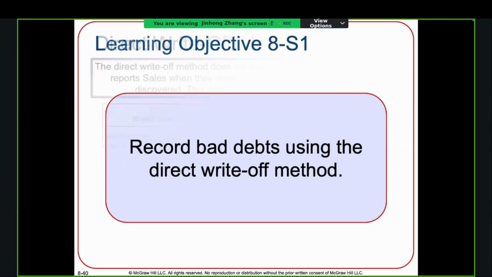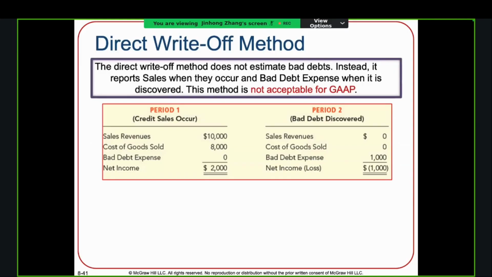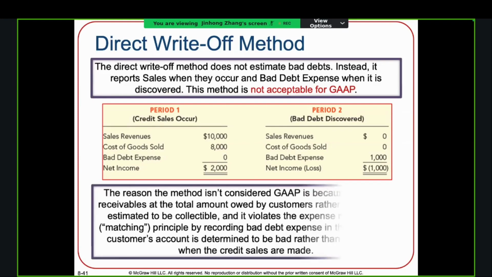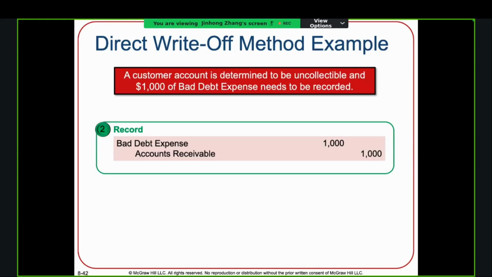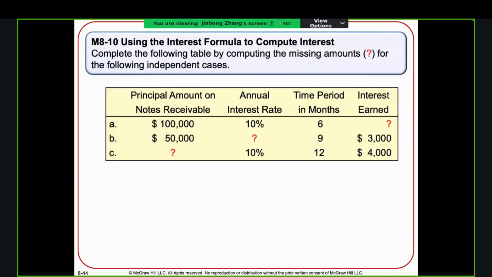So you record bad debt using the direct write-off method. We talked about the allowance method, and then there's the direct write-off method. With the direct write-off method, you book it fully, but when you know you can't collect, you write it off at that time. You just write off directly without going through the two-step allowance. You just record bad debt expense and write off accounts receivable immediately. Now, the write-off method is not GAAP. If you are a public company, you need to use the allowance method, because the write-off method is not matching the same period, and it's also not a conservative method. So GAAP says use the allowance method.